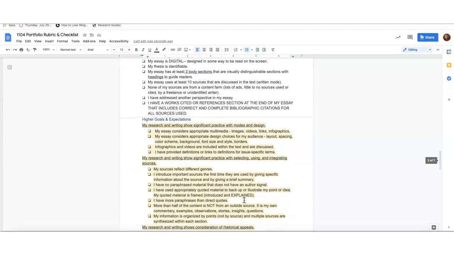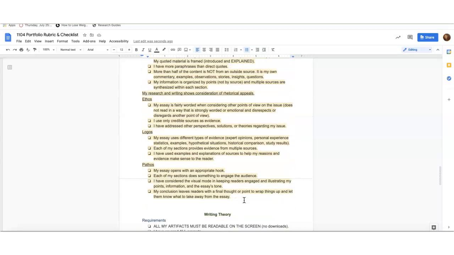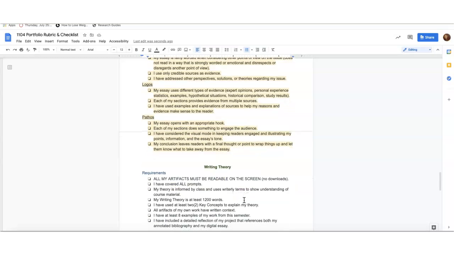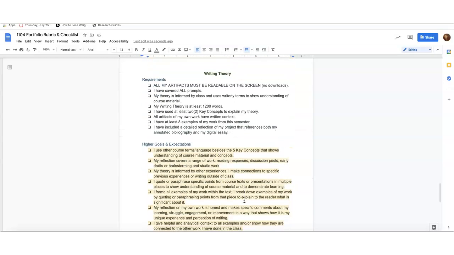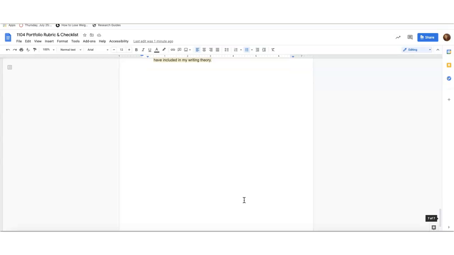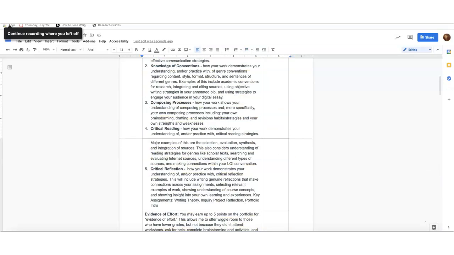It goes through requirements. And what this does, I hope, is pull everything into one big checklist, because we've had a lot of little assignment sheets and little videos and little things all semester. So you can go through everything on your portfolio using just this page. That's really it. Sorry this was so long.